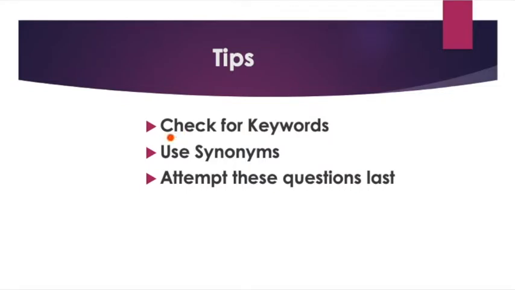So first, check for keywords in the question. See if there are any nouns or numbers in the question, and these can be located easily in the text. So look for proper nouns and numbers. Next, always remember the use of synonyms in the text. For example, you might see 34% in the question, but the text might say just over a third or about a third. So remember to do paraphrasing. Finally, if there is a combination question, do these questions in the end. Doing other questions first will make you familiar with the passage, making it simpler for you to find the correct answer for these questions.